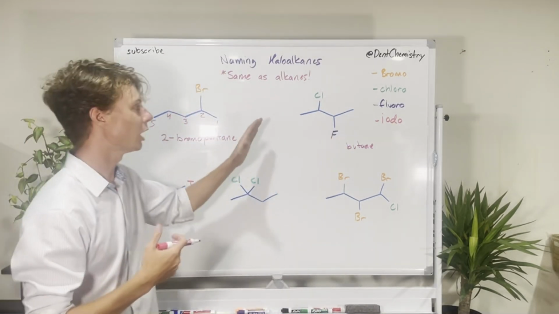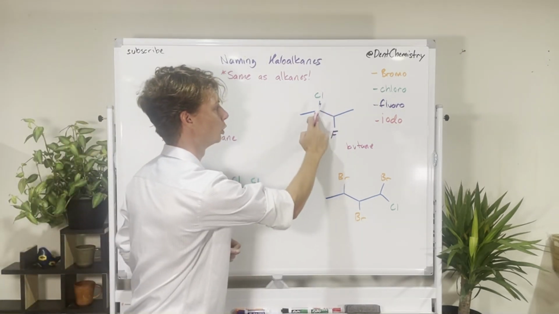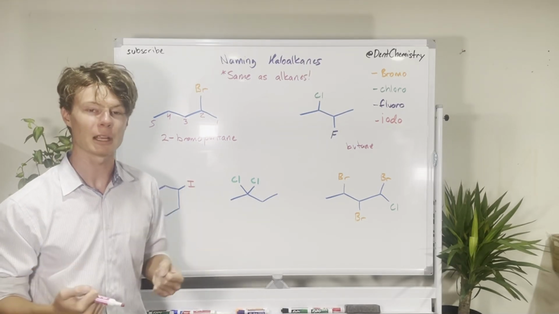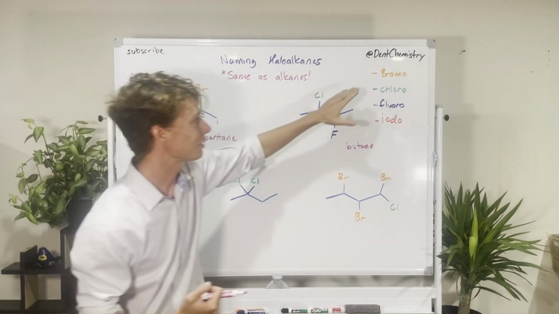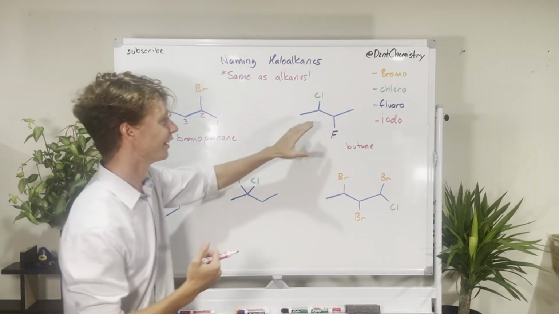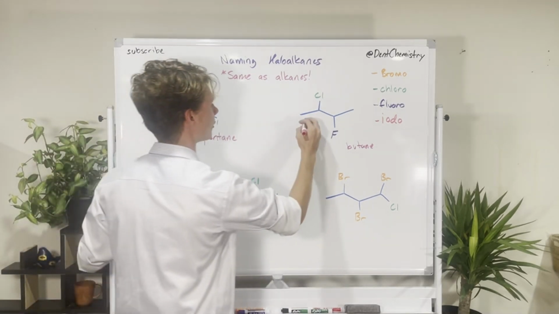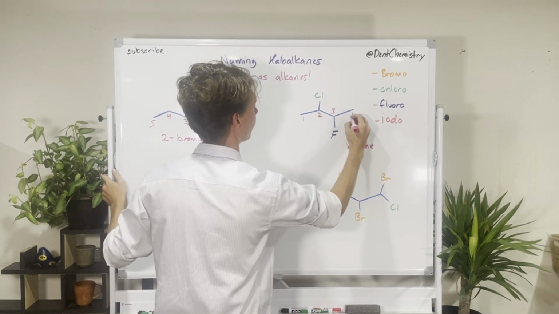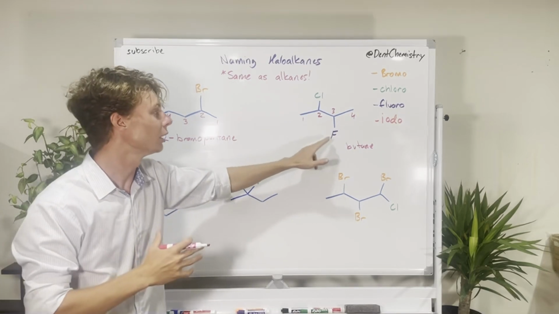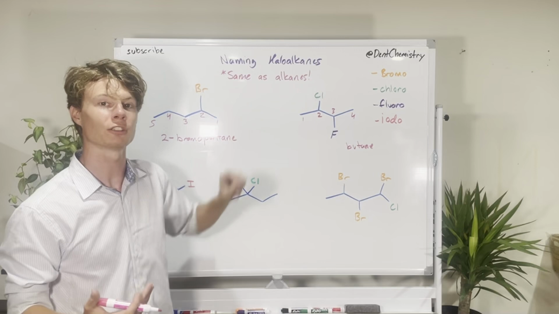So you notice if I number left to right, I'm going to get 2, 3. And if I number right to left, I'm also going to get 2, 3. So what's the tiebreaker in this case? It's going to be alphabetical order. There's a reason I put these in alphabetical order up here, so you didn't have to, because the alphabet is hard. So I'm going to number this left to right, 1, 2, 3, 4. So chloro with a C gets the lowest number in front of fluoro, F. So we're going to do alphabetical order as a tiebreaker there.